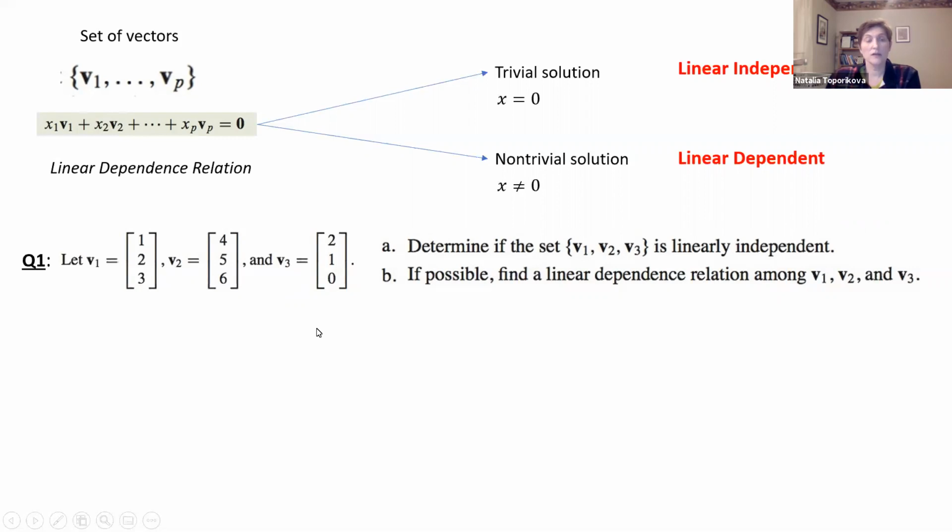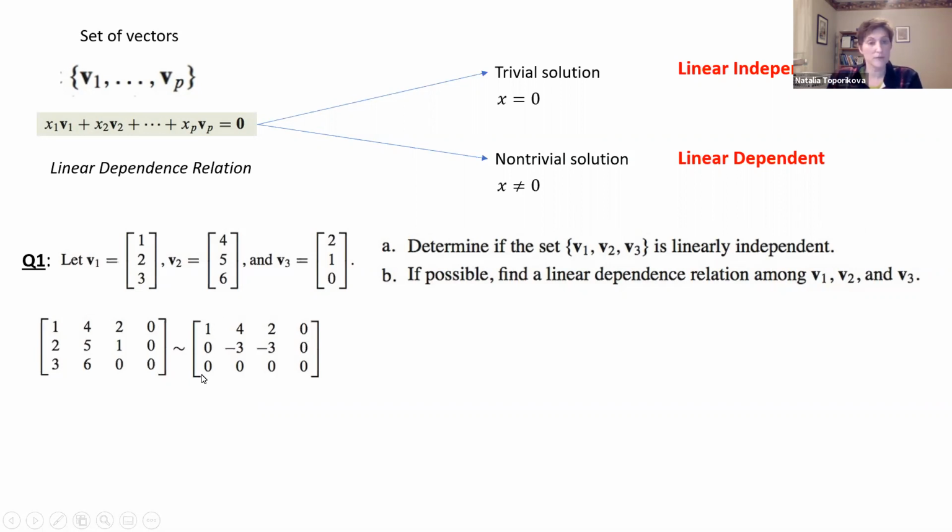Okay, and as usual, our first step is writing an augmented matrix of the system, where we just put our vectors v1, v2, and v3 right next to each other. And then, of course, we will add the right-hand side, which is just a column of zeros. And again, as usual, we will try to reduce it to echelon form. So we take our first row, multiply by 2, and subtract from the second. Then we take our first row again, multiply by 3, and subtract from the third row. And this gives us very nice zeros here in the first column, and we'll make it a pivot column.